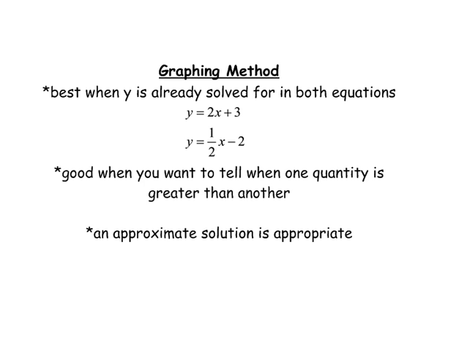If you're not just looking for one specific point, but you want to know when one is better than the other. Graphing method is also good when an approximate solution is appropriate. We also use it to check other methods because if you have a graphing calculator, it's pretty quick.